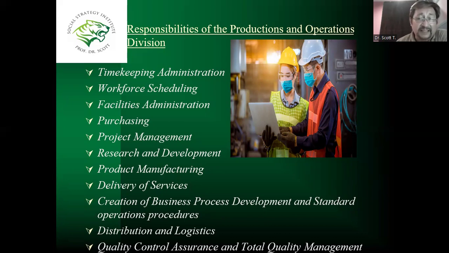We also have facilities administration. Purchasing, as they say, is one of the most corrupt divisions or units inside the division, because some people who work in purchasing are trying to top up the usual rates from the supplier. HR should be the one in charge of properly monitoring the actions of the purchasing unit.